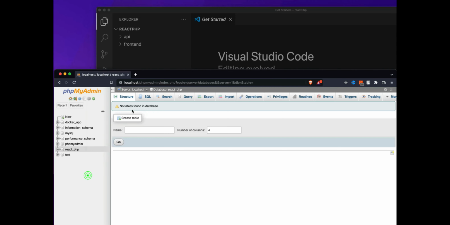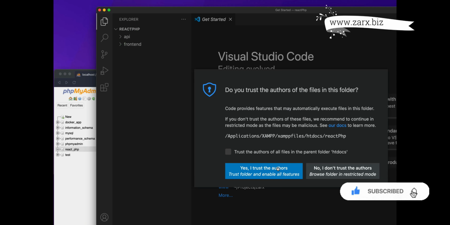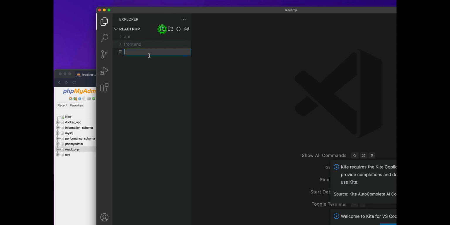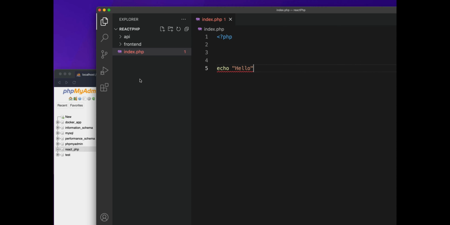Let me trust this and close this. Here we can create a file called index.php. We don't need it, but just to check a few things, we'll be using it. So here, let's say echo hello. Simply that's all it does.